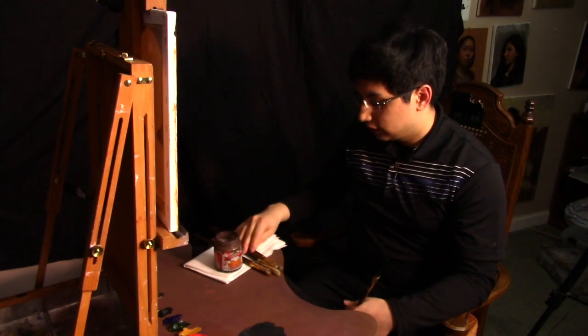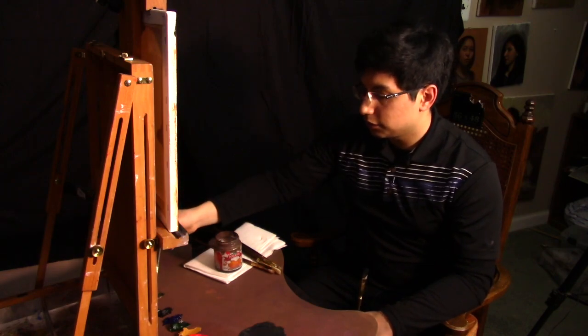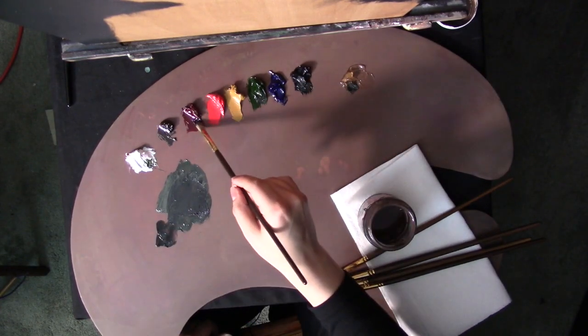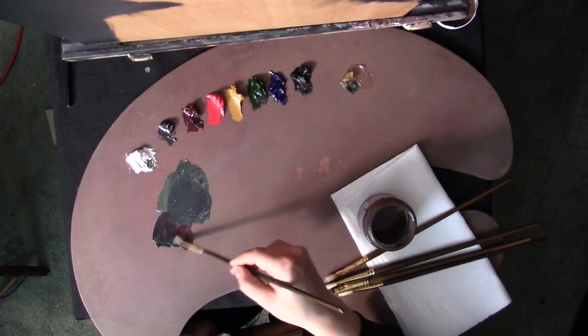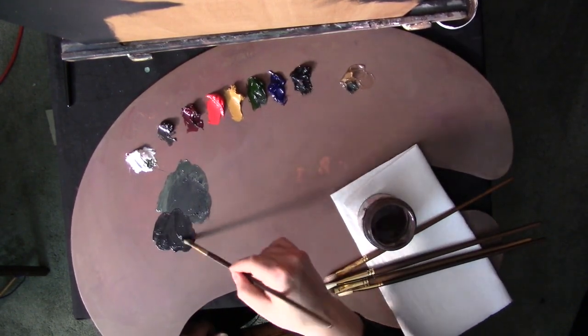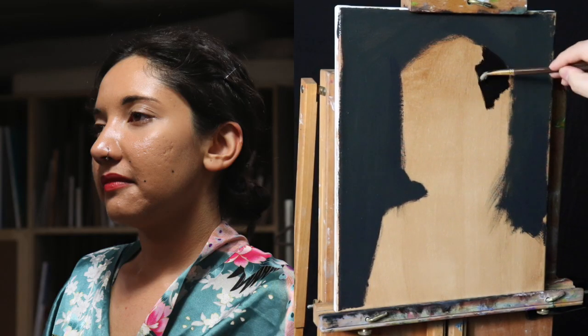Now the next order of business is going to be to get the value for the hair. I'm going to use another brush now, and a little bit of Ivory Black once again, and a little bit of Alizarin Permanent. Just Ivory Black and Alizarin Permanent, more Ivory Black than Alizarin Permanent. We're going to go for the value that we want right away, using almost the darkest dark. Ivory Black and Alizarin Permanent will give you a fairly dark color.